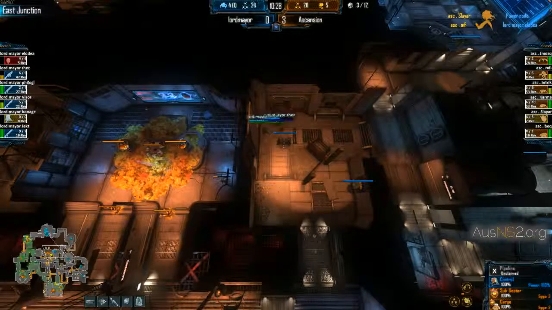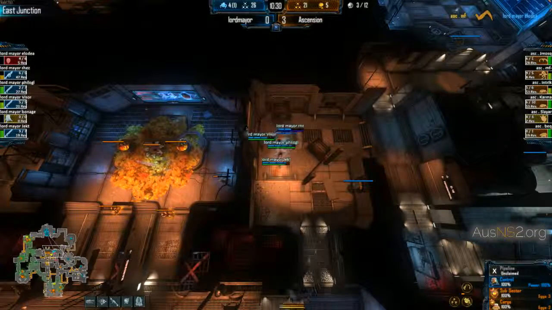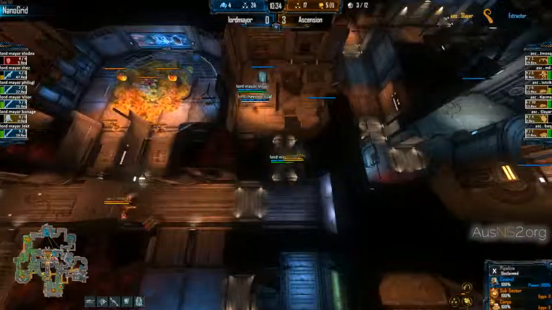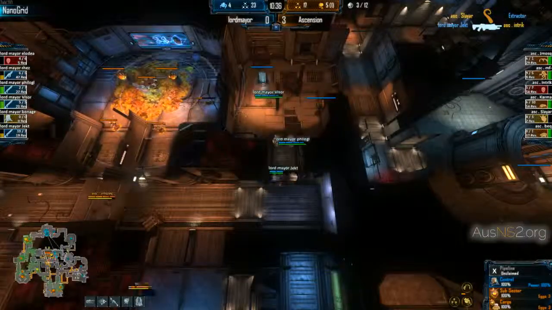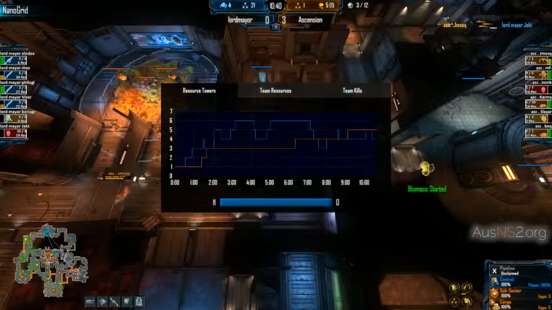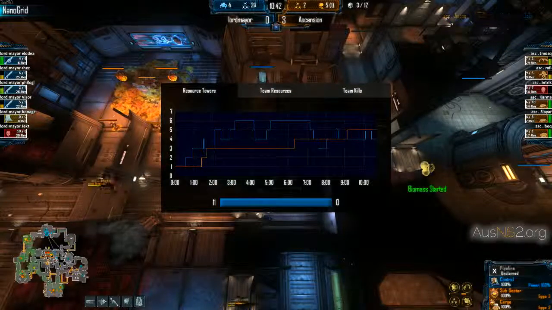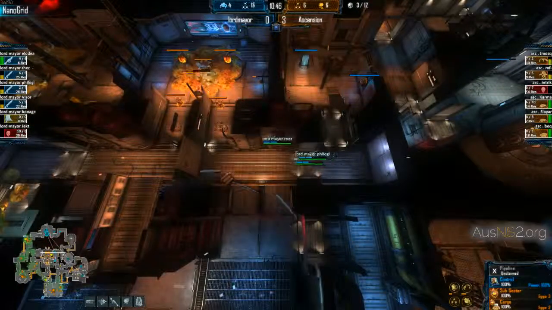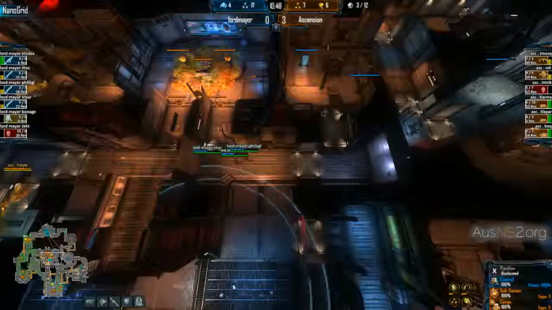Maybe to Arc Nanogrid. We will see, but Ascension on 5 nodes, I don't think that they're really concerned about Nanogrid so much. I mean, Lord Mayo are on Weapons 1, Armor 1 right now. They have not killed an Ascension Harvester yet. So they're really quite low tech for 10 minutes 45 into the game.